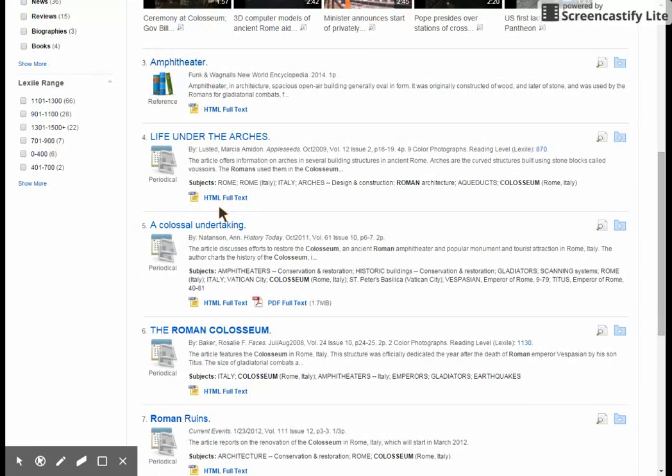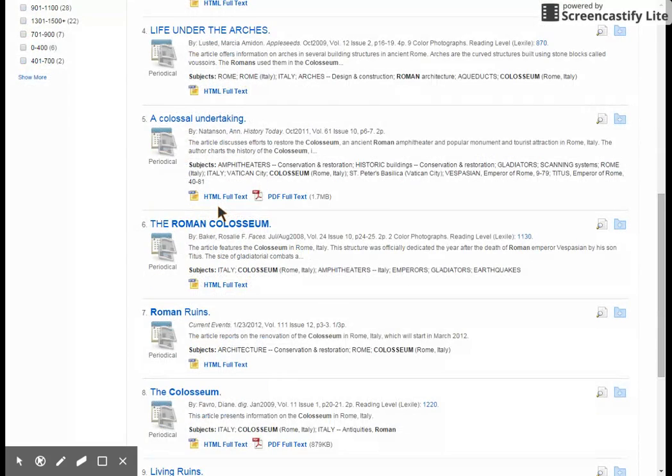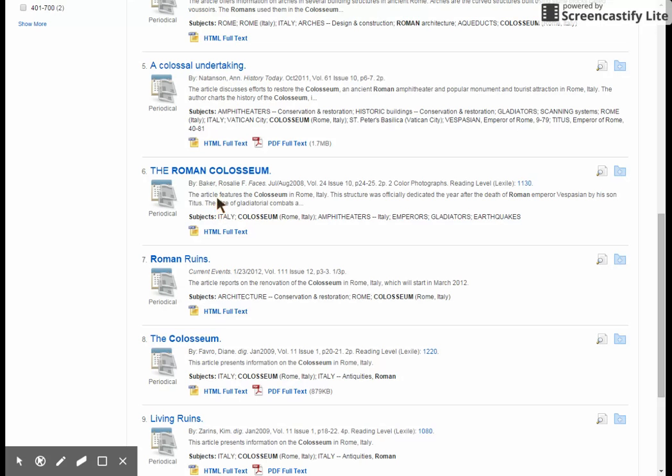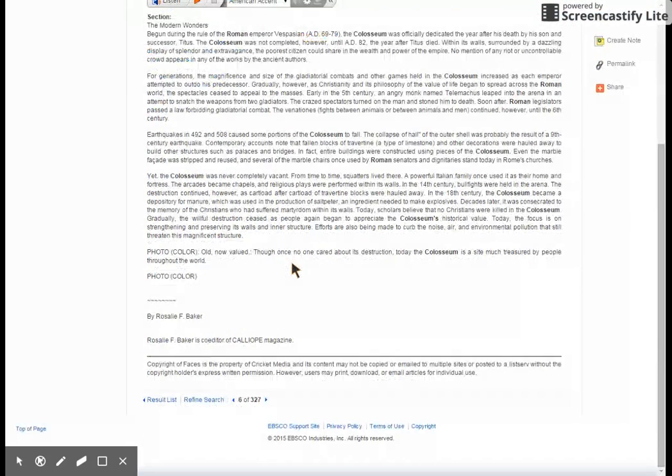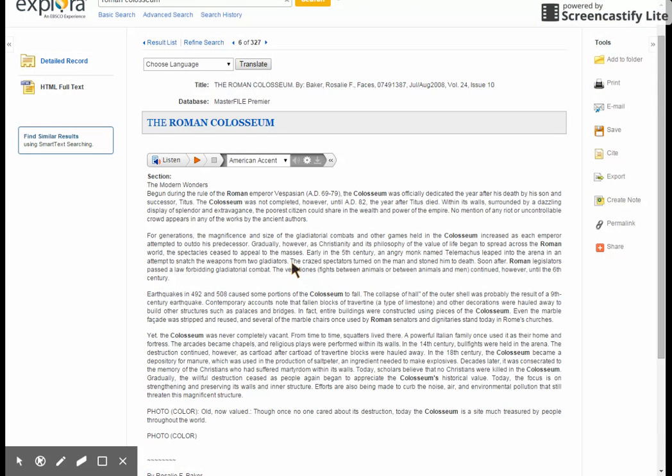Now, your job as a critical reader is to scan down and look at articles that you'd like to use. When you find one, so I like this one right here, I would click on HTML full text, and this is going to give me the full text option. Now, there's a lot of cool features to EBSCO. You can listen to it, it can be read to you. You'll notice off to the side you can print it, you can save it in a folder. You have the ability to export it to Word so you can print it off. And it also gives you your citation options.